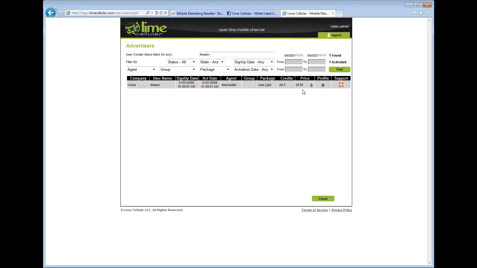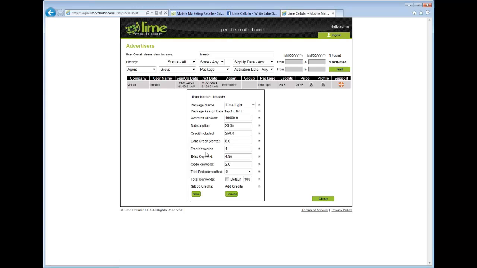So what I would do, if I wanted to change just this one client's package, say they decided their business is growing and they need to increase their package, which package they're in, I click on the $, and now all of a sudden this tab comes up, and I can click here and change what business package they have.